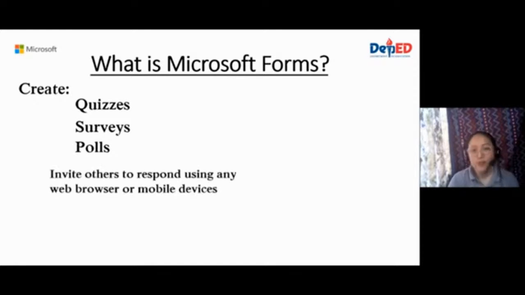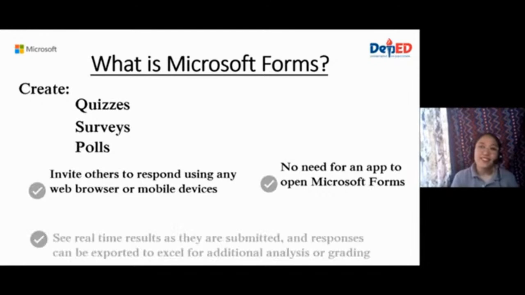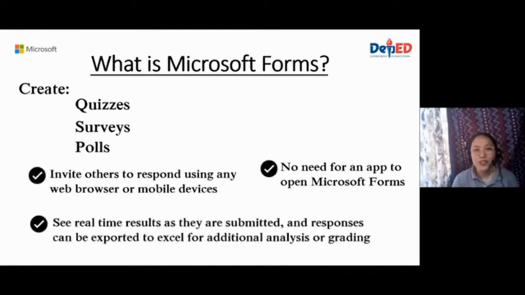And in Microsoft Forms, we can invite others to respond using any devices, any web browsers, or any mobile devices. And this is what I love about Microsoft Forms. We don't need an app to open Microsoft Forms. And if you're just going to share a form, they don't need an account in Microsoft Forms just to answer it. And this is also my favorite. We could see real-time results as they are submitted, and responses can be exported to Excel for additional analysis or grading.